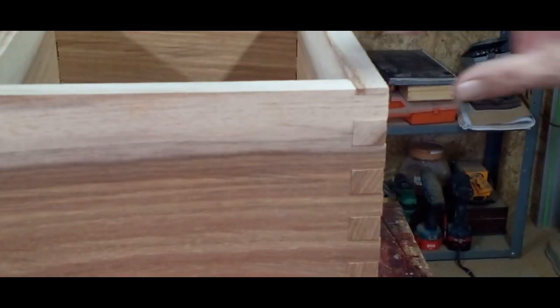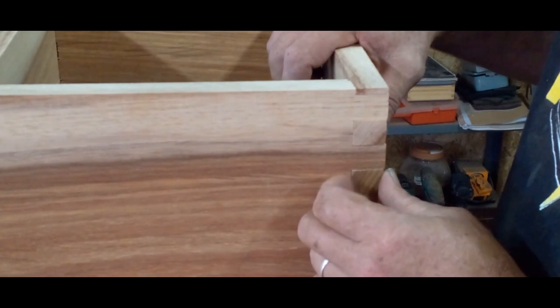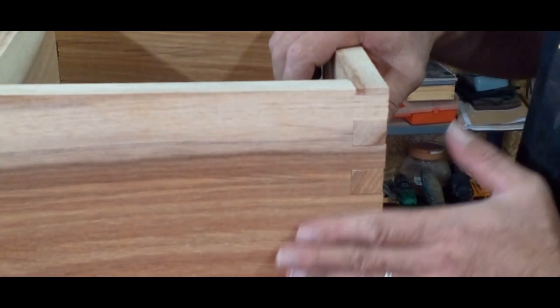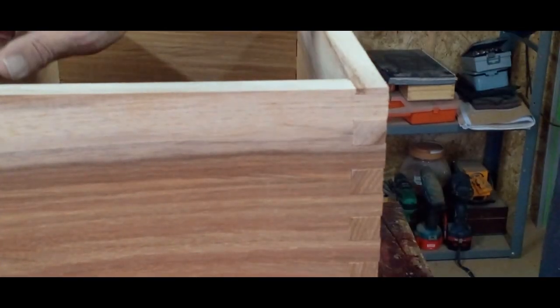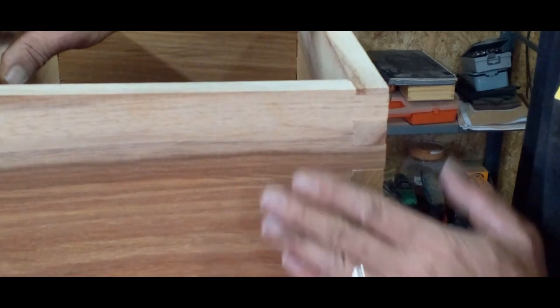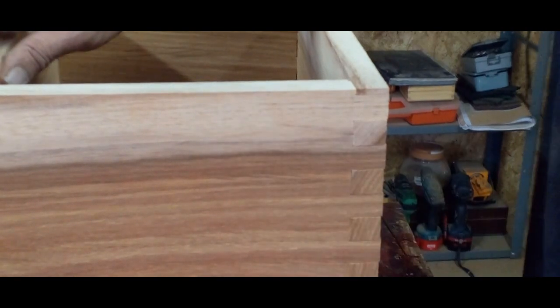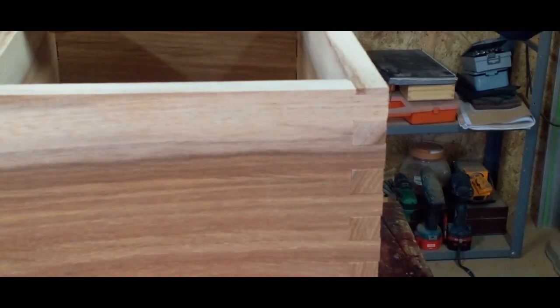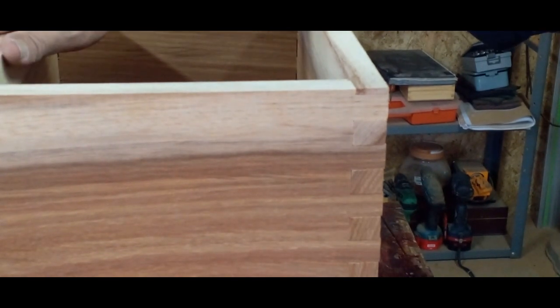So guys, I like to make my tongues just like a 1/4 millimeter too long, because this is easy to sand and square up. If they're too short, it's a mission to fix that. So they don't come out too bad. As you can see, I'm gonna glue it up now, and then we can sand and finish the last one. I'm gonna coat them all with a nice polyurethane varnish.